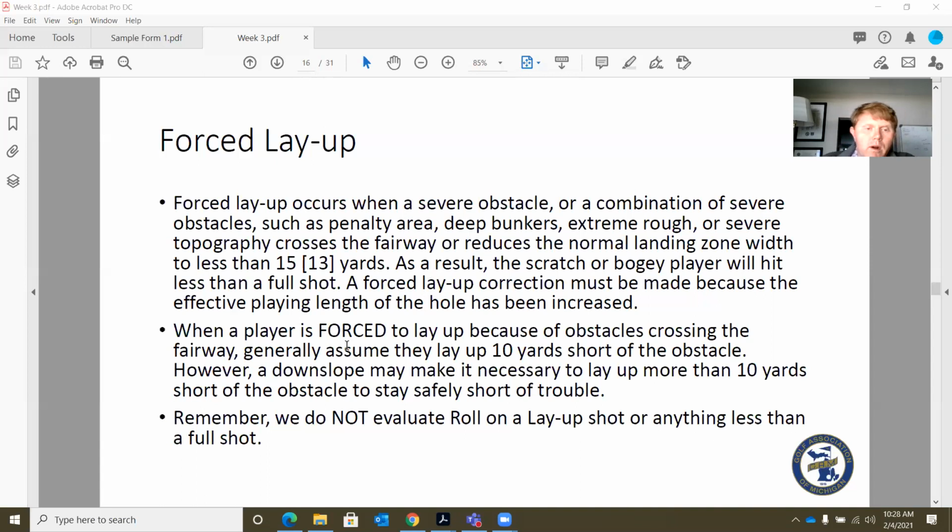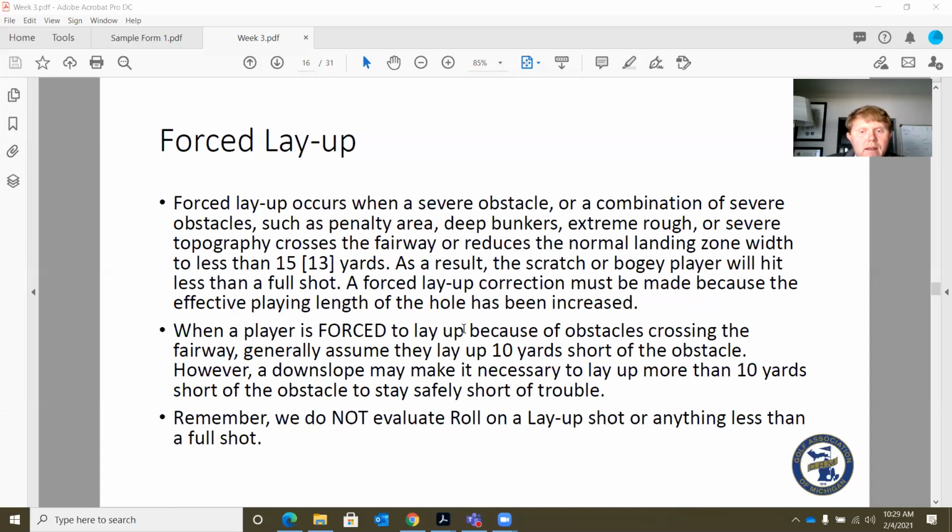And then when we're recording, which we'll show you in a second on the Form 1, we also generally assume that they lay up 10 yards short of the obstacle. However, a downslope may make it necessary to lay up more than 10 yards short of the obstacle. So when we have a creek that runs across the middle, our layup point is not right to the edge of the creek where you've got another foot and your foot would be in there.